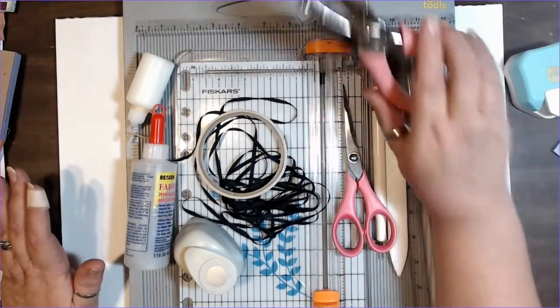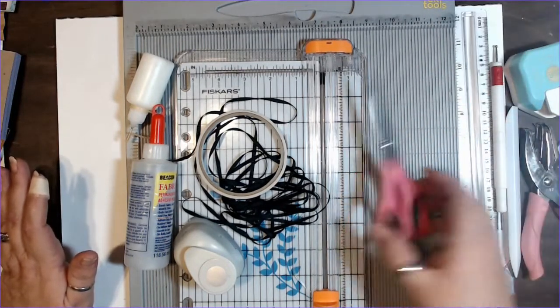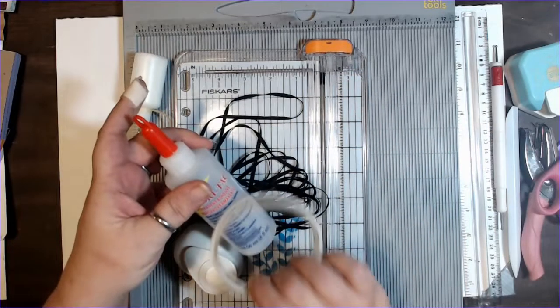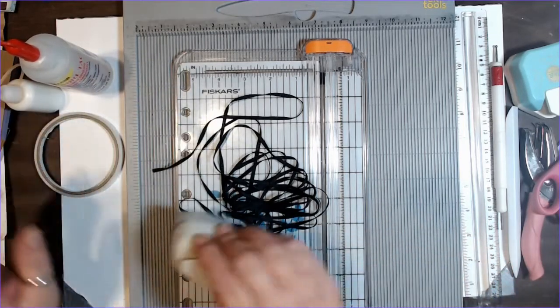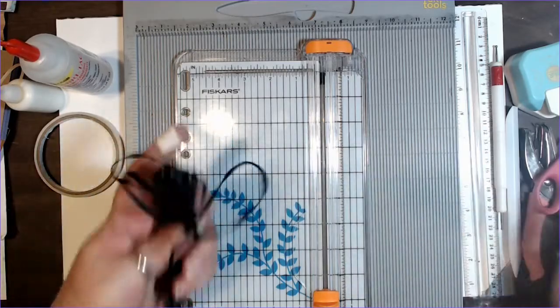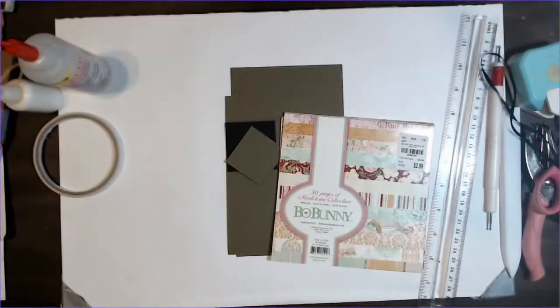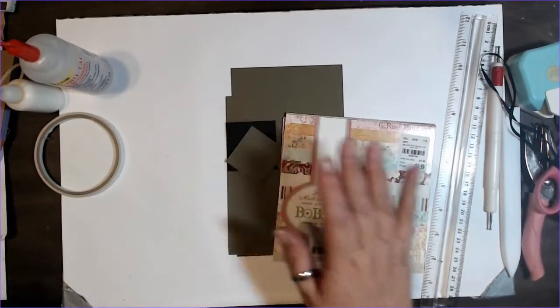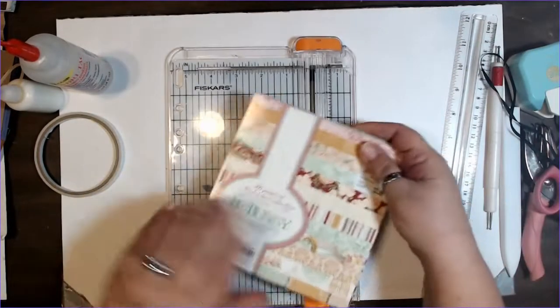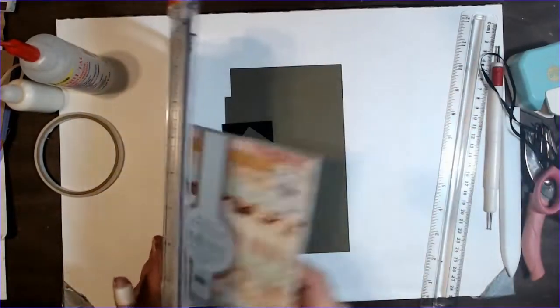You know, corner rounders, hole punchers, rulers, bone folders, scoring tools, some scissors, adhesives. Probably going to want some Fabri-Tac 301 or whatever fabric glue you use. Some regular adhesive, a circle punch, some ribbon. Of course, a cutter, a scoreboard. And we're going to want some cardstock, and this is a great project for using up that pad that has like 5 sheets left in it. So let's get started with some cuts of paper.